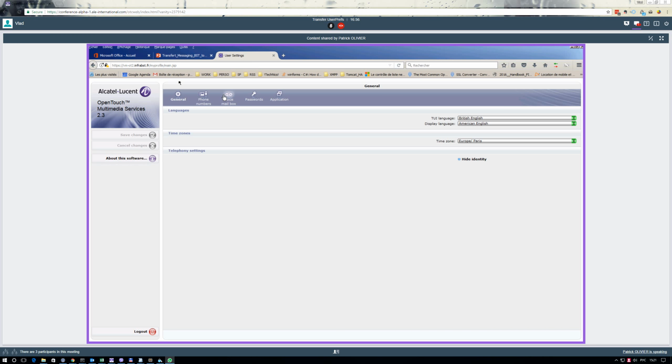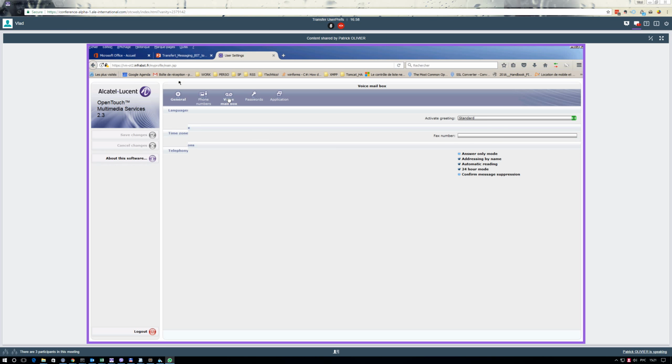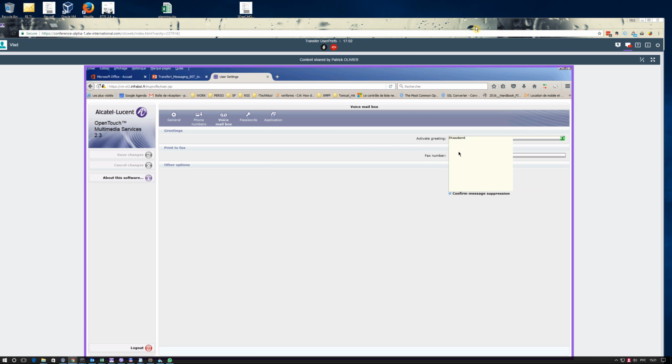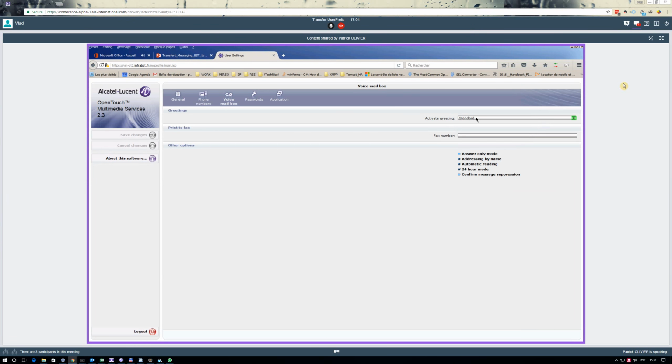If I'm correct, I can activate the greeting there. Okay. It detects that. So I have no other greeting recorded. So these greetings are not allowed. Other greeting activation are not allowed since it's a very minimum functionality of greeting. It's just activating the greeting. So from my profile, you cannot record.